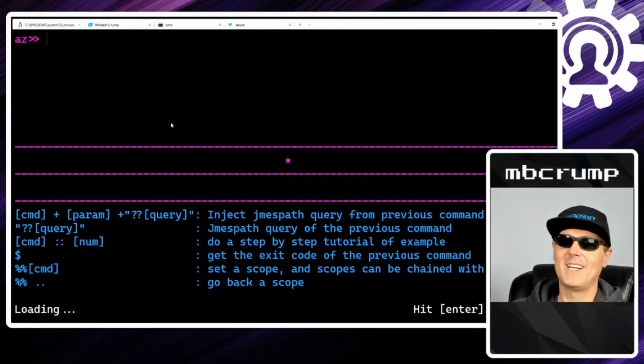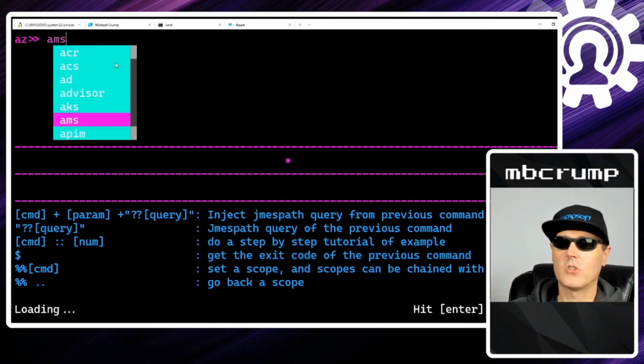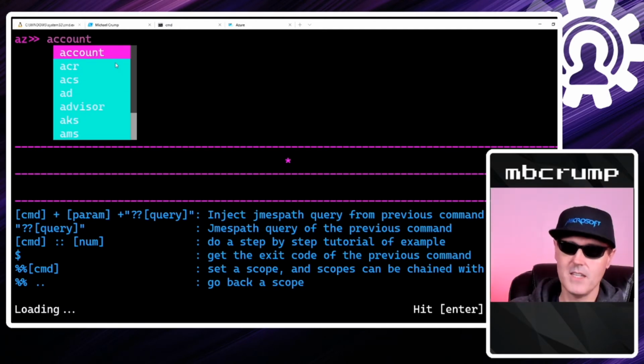So coming back over here, I ran this az interactive, and just as you would expect, this is scoped to the az CLI. So I could do those same sort of commands that we were doing just a second ago. I just typed in A, and I hope this green shows up, unfortunately I can't change the color, but if it doesn't, you can see there's account, ACR, ACS, Active Directory, Advisor, Azure Kubernetes services, and a bunch of other things, and this is just the ones that start with A. So I know it's going to be account.